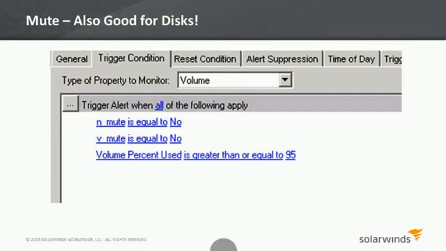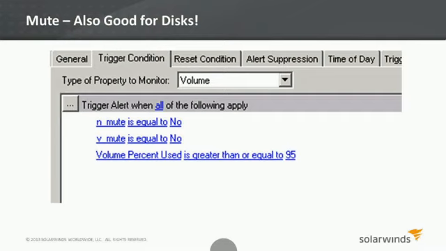So here you can see you can do that as well. So do you use this to do application? For applications as well? Happily, with SAM, actually not 6.0 but the previous version, 5.5 supports application custom properties also. So you can do an application mute. In my organization, we have nmute for node, vmute for volume, imute for interface, and amute for application.